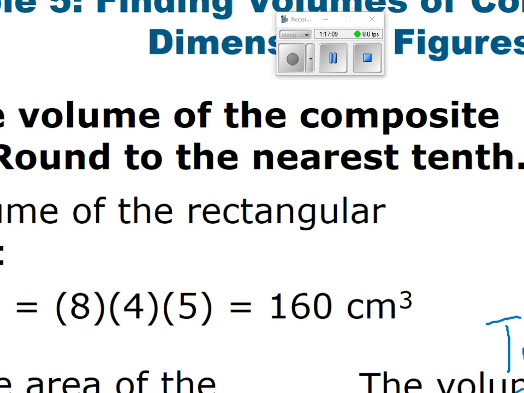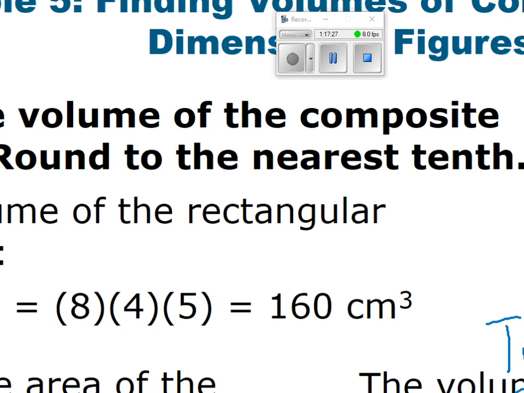Does that make sense? Questions? Okay, I expect to see work, not just an answer on your worksheet. So make sure you did it on a separate sheet of paper or showed your work on there. Number 2, surface area for, I don't want to erase that. Surface area for a prism.